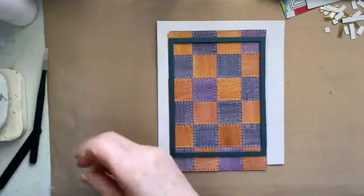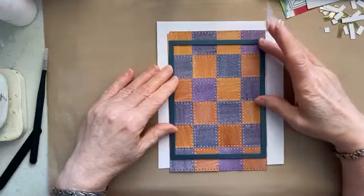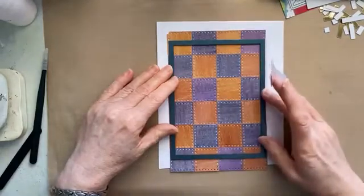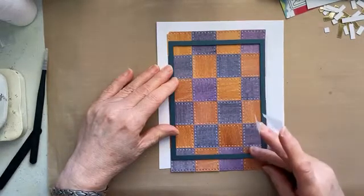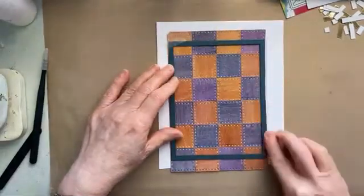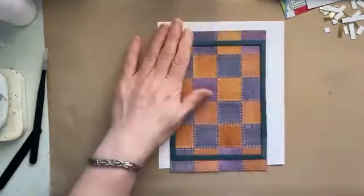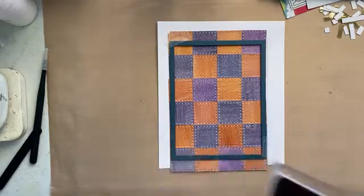So now we're going to cut our double D rectangle out of it, and I want to have it so that my top and bottom are about the same size gap, so we don't want to make any mistakes cutting our background out. Now it is a little bit tougher to cut out because we're going through some glued paper. If you want to make it easier, don't actually glue your paper to card. Glue it to a piece of copy paper. That's a little bit quicker, a little bit easier rather. So I might have to go through twice, but we'll see.